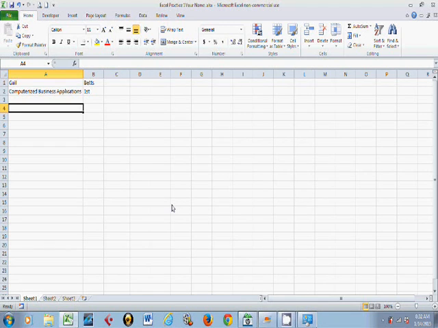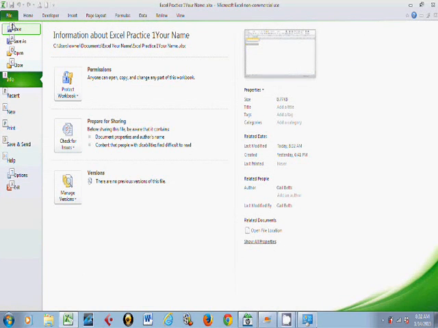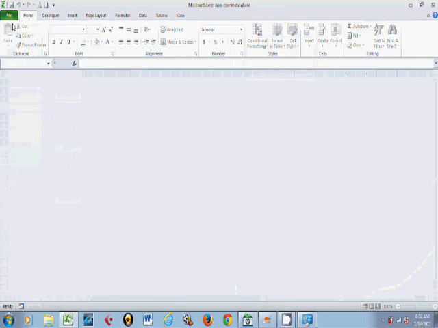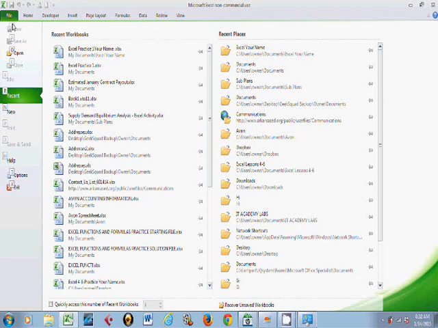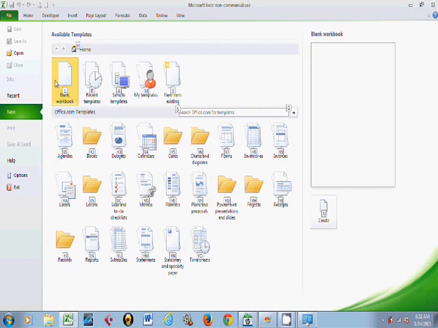Alright, now let's use our key tips. Let's click Alt. Let's choose File. So File tab is the letter F, so type the F. And you see that you can, let's close this file now using our key tips. Close. Okay. When we start Excel, if we need a new file, we can use our key tip, File, so F, and then N. And we can see that we can start a new blank workbook. Okay. We're actually going to close Excel.